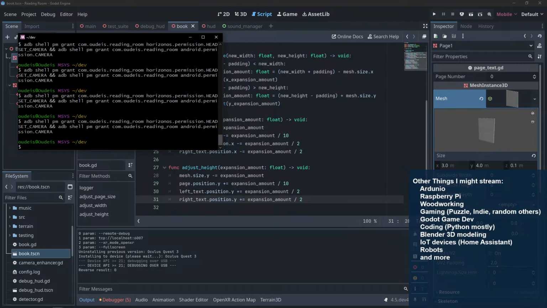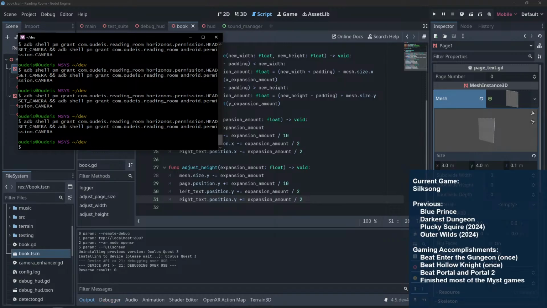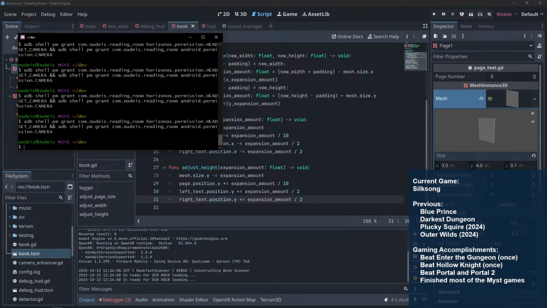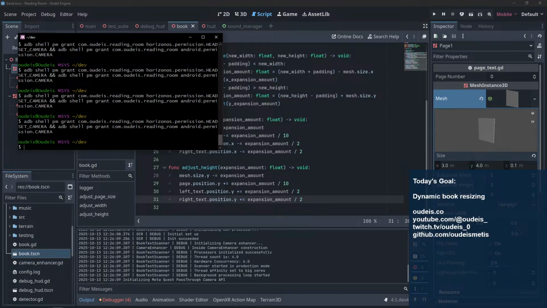Okay. Permissions on, headset on, app launching. All right, there we go, app's up, ready to scan.